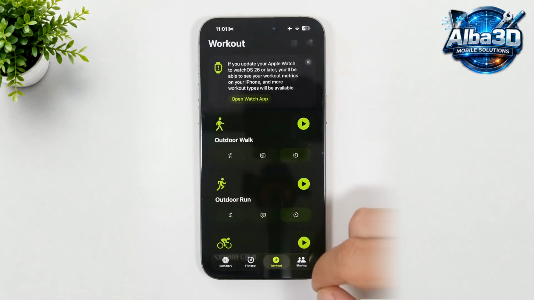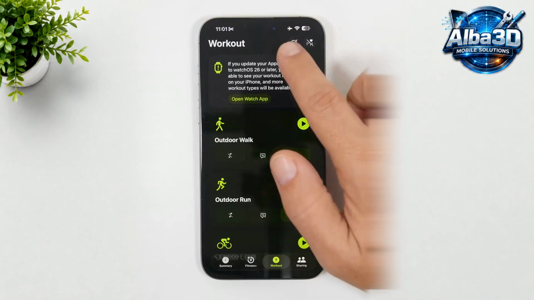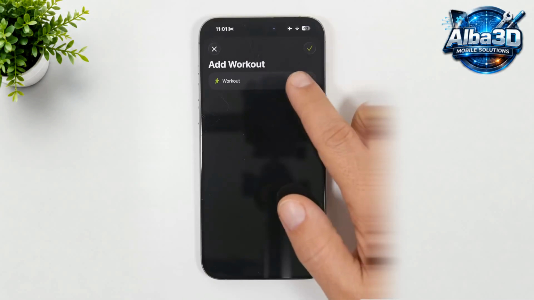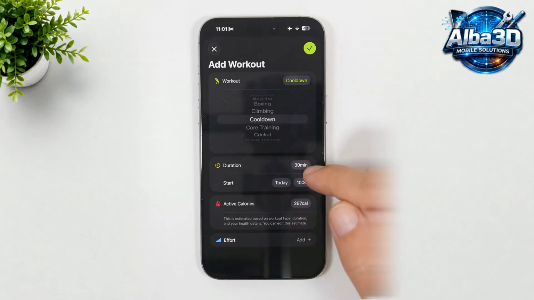And last but not least, we're talking about fitness. Now Apple has added a great new feature on the fitness app on iOS 26.1. So if you use your Apple Watch for your workouts, you want to close your rings and all that, but you forget to maybe start a workout while you're working out on your Apple Watch, then you can go ahead and add the workout afterwards. To do that, you go to the fitness app and tap that button right there under the workout section. And from here, you can go ahead and select your workout.